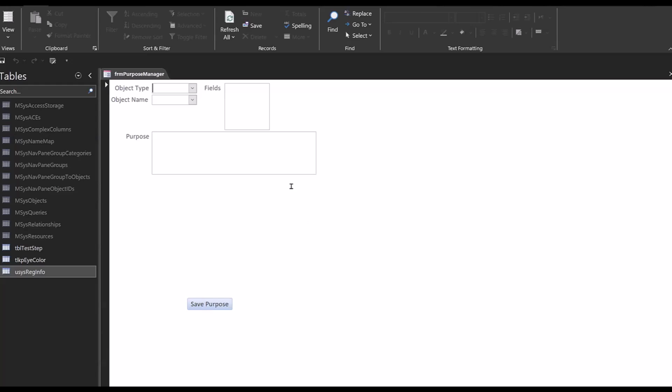It's very simple, obviously, right now, but basically I just say, okay, for a form, it says, okay, form purpose, and this is the purpose that I wrote for this thing. And so the eye color, that's the purpose I wrote for this thing. And if I want to add some more stuff and save it, and then I go over to this one, and then I come back to this one, you can see that it saved whatever it was that I added to that. And this is a custom purpose property on this form.